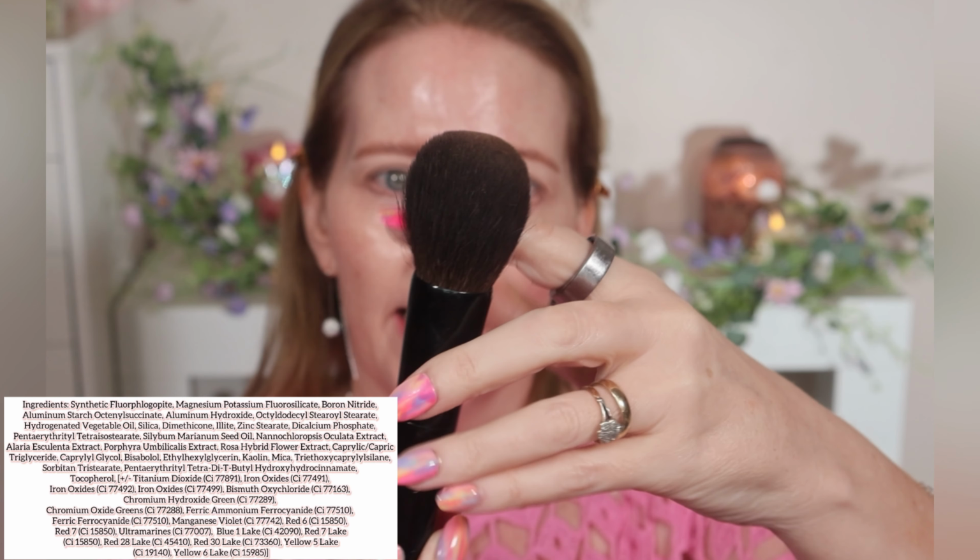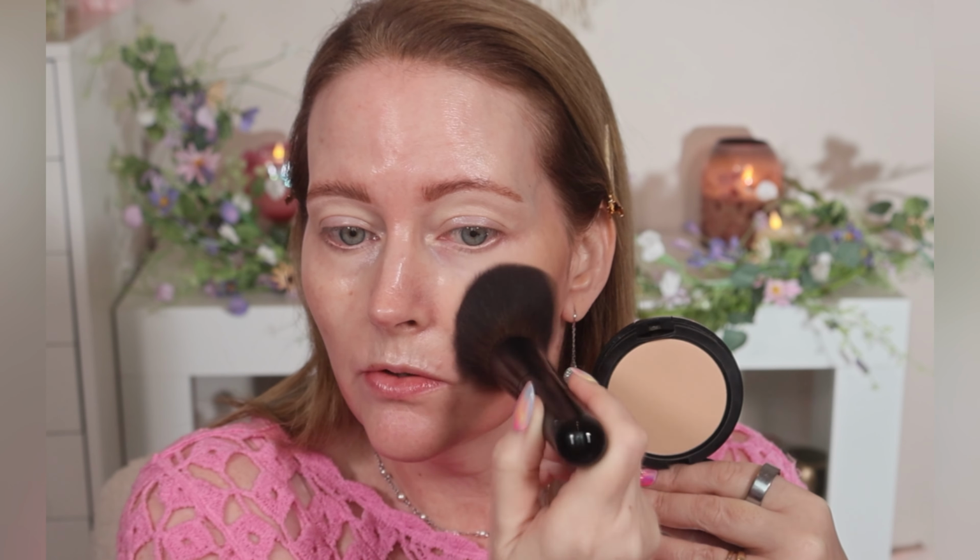But probably the brush that's worked the best for me is a more fluffy brush. So I got my Chikuhodo powder brush. This one is a lot less dense and it just picks up a lot less product. So that's what I'm going to do today, is apply it in a very light way. I'll just literally swirl around and start by patting it, because I've got quite a creamy base. I wouldn't want to swirl around on my face, not until everything has gone on. So this will give me a very light coverage, and then if I want a stronger coverage, I can use the BK Beauty brush, or a puff or the one provided.